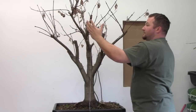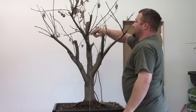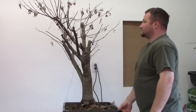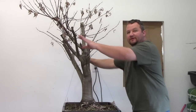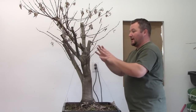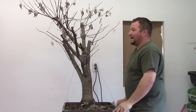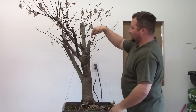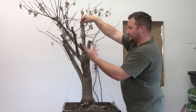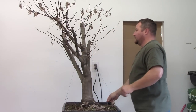I'd like to take this part of the tree and bring it backwards if I could. However, I do have a few coming off the back side of this tree to fill in the back side of the canopy. If you look at it from this orientation, you can see everything's kind of forward in this tree and not a whole lot back here. However, like I said before, we've got some back budding and some branching developing on the back side, which is good, which is going to allow me to remove this stub, etc. And I've got more down here, down low.